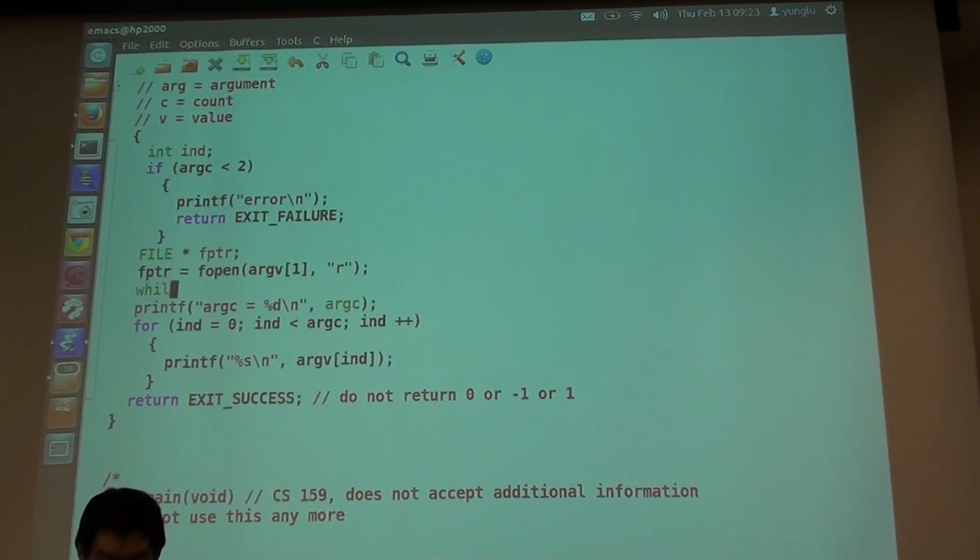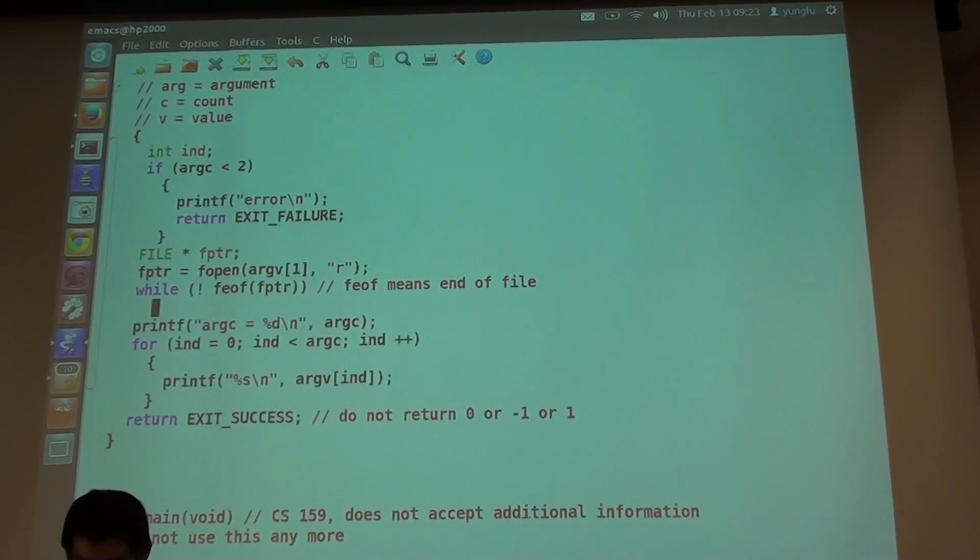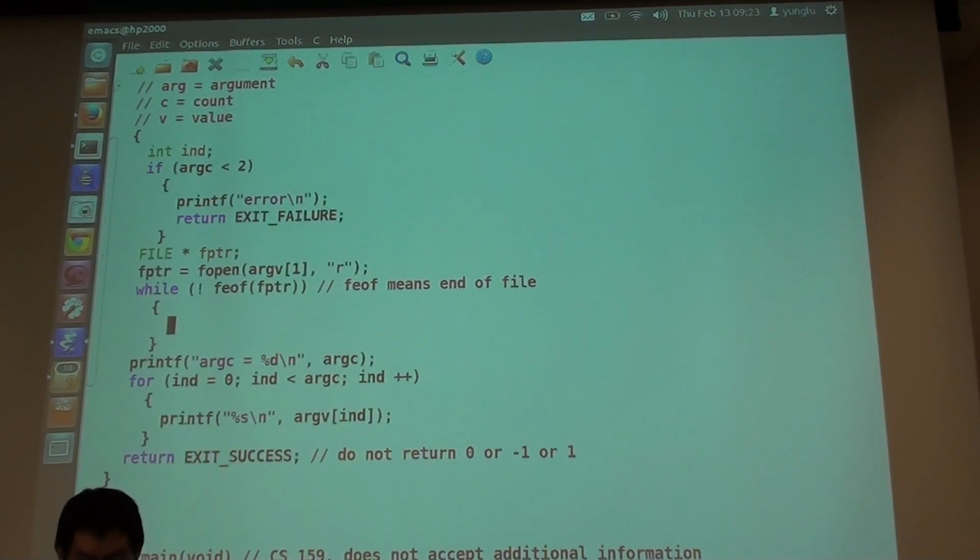So I can say while I have not reached the end of the file, I am going to read. I will explain this.